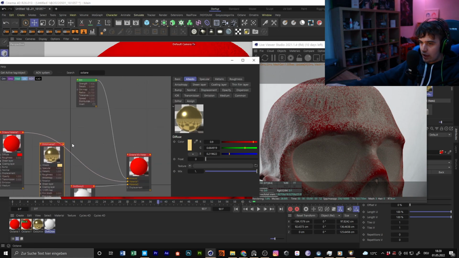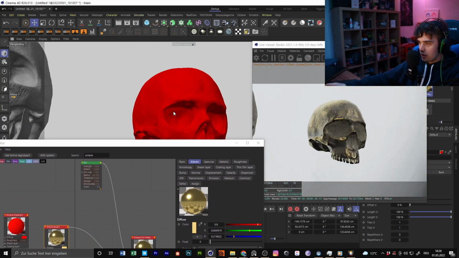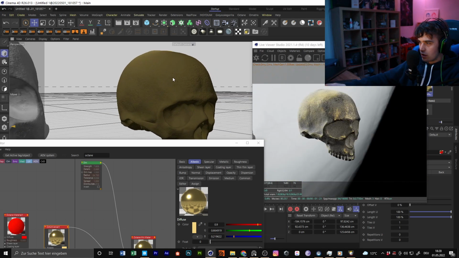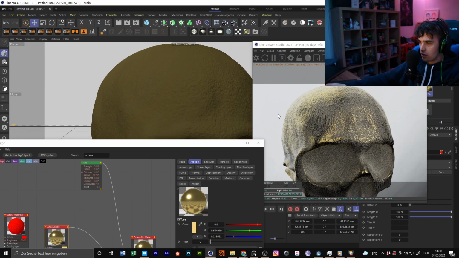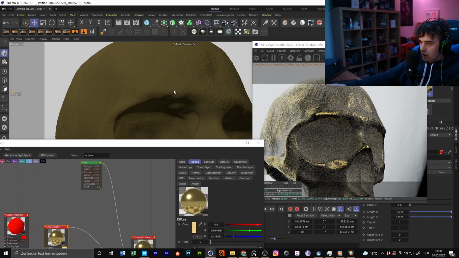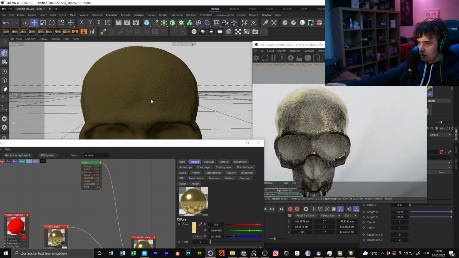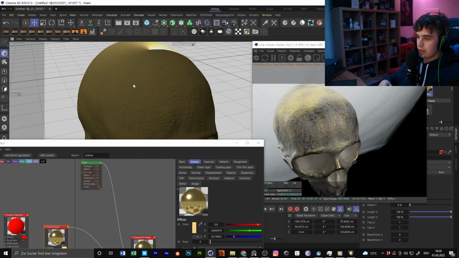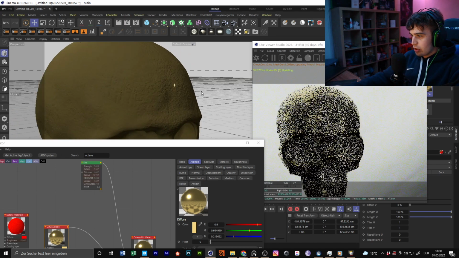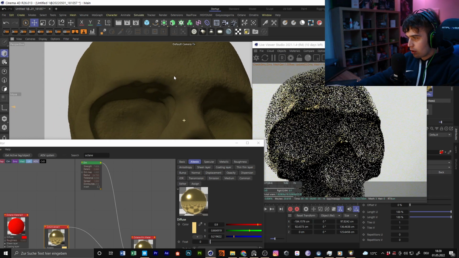And when we drag the gold material in now, we have a destroyed, nice blending material of the gold and the white material. It's like the gold is fluttering down off the surface, like an old skull that was gold, but now it turns white because of the age and everything.